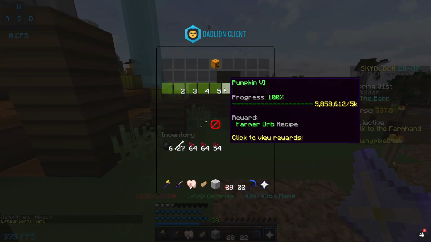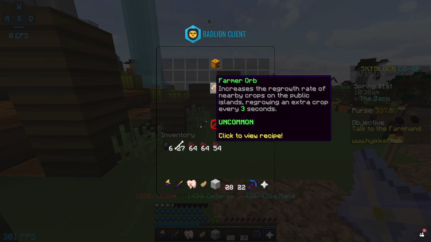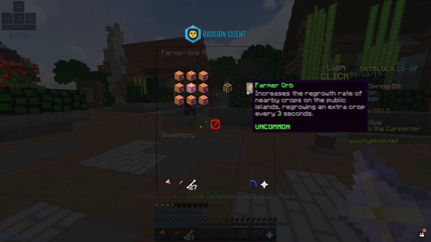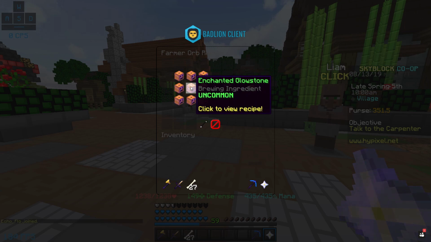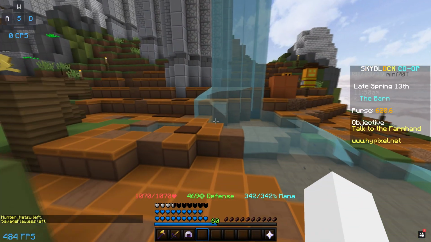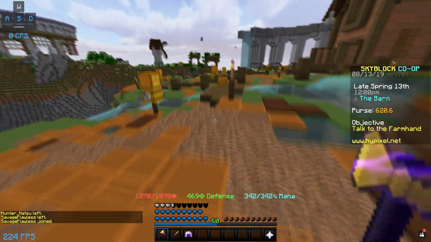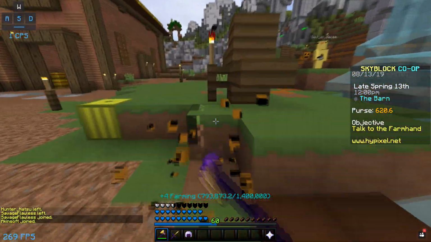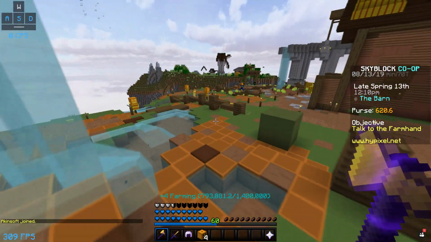The next talisman we have here is the Farmer's Orb, and you guys need to have the collection Pumpkin 6 unlocked. And if you go over here and take a look at the buff, it increases the regrowth rate of the nearby crops on public islands, regrowing an extra crop every 3 seconds. The way you guys can craft the Farmer's Orb is by getting 8 enchanted pumpkin surrounding a piece of enchanted glowstone, just like this. So if you guys want to get your hands on some pumpkins, I would say come over here to the barn. There's a ton of pumpkins over here, and you could actually start making your own pumpkin farm in order to obviously get enough enchanted pumpkins for the Farmer's Orb. But yeah, that's just a little tip.